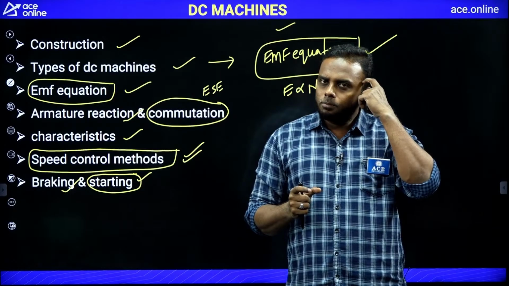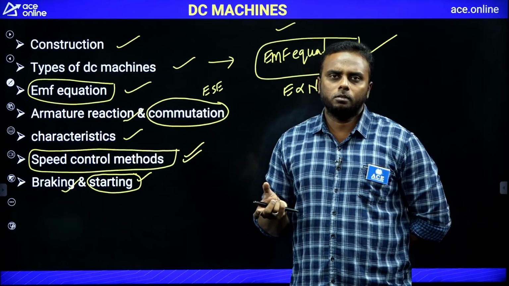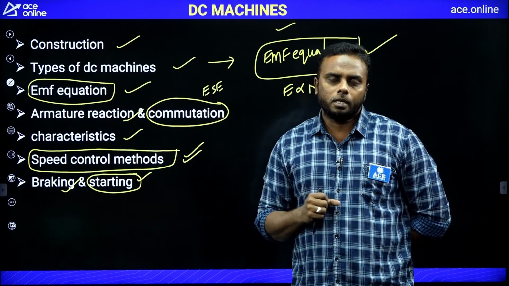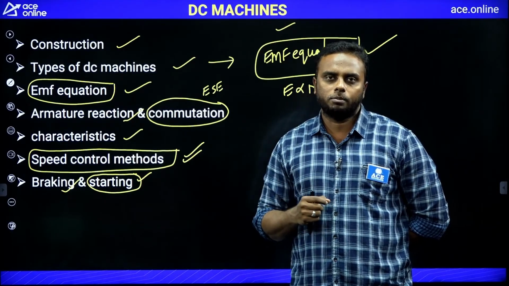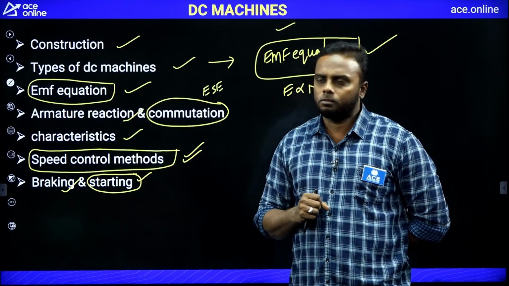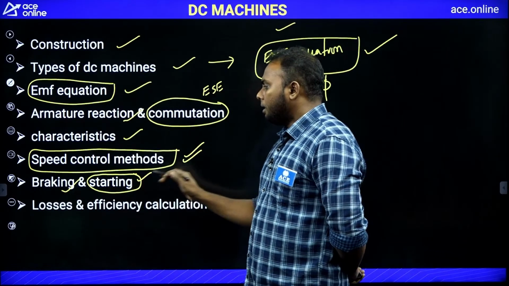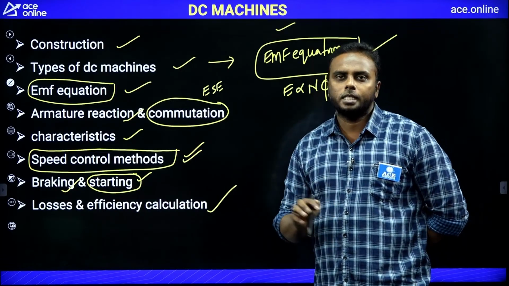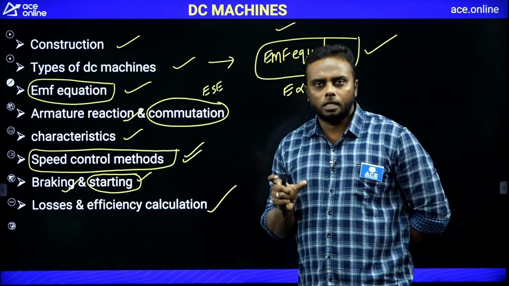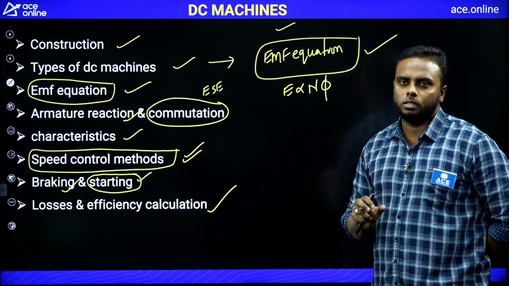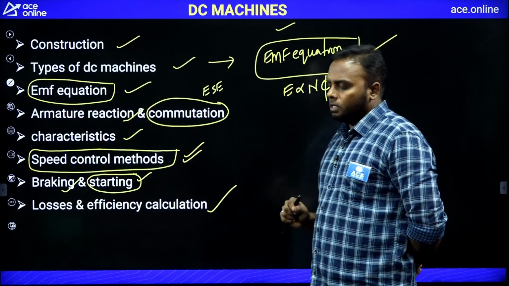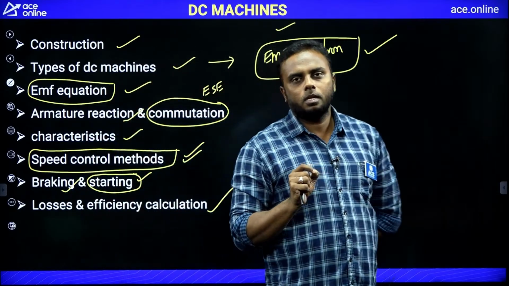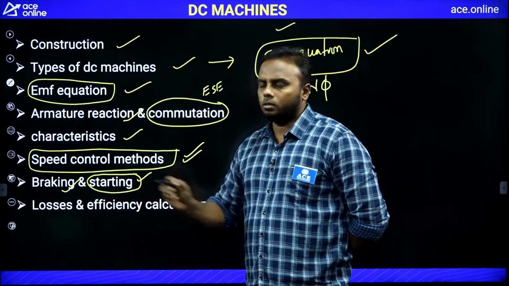For the objective prelims of ESE, we get questions directly on procedures: what is the procedure for dynamic braking or plugging, when regenerative braking takes place, and which is the most efficient brake out of these. And losses and efficiency calculation for GATE. If you go to ESE, the testing part will also be there: testing of DC machines, for those preparing for engineering services. Whatever topics I have given here, you need to proceed in the same sequence. Without learning the earlier topics, don't go directly to the braking topics.